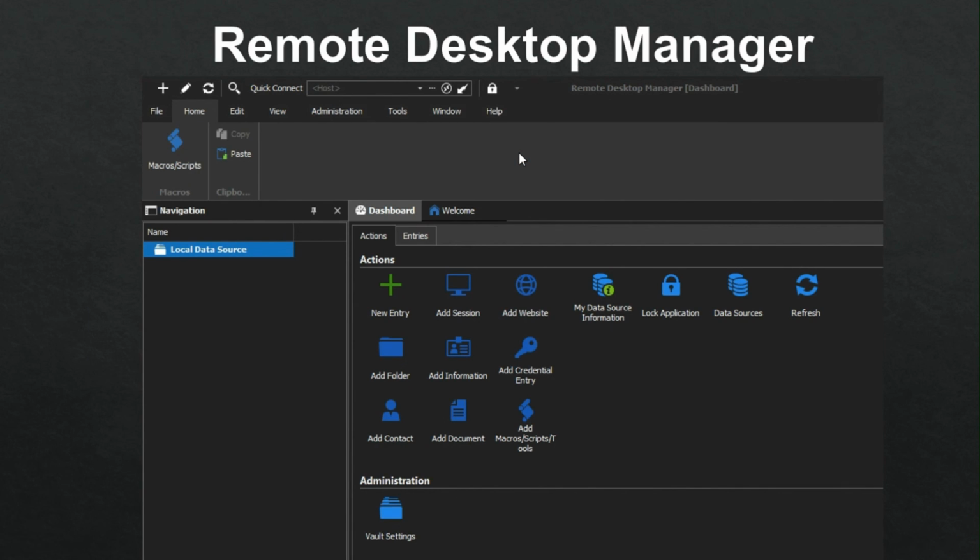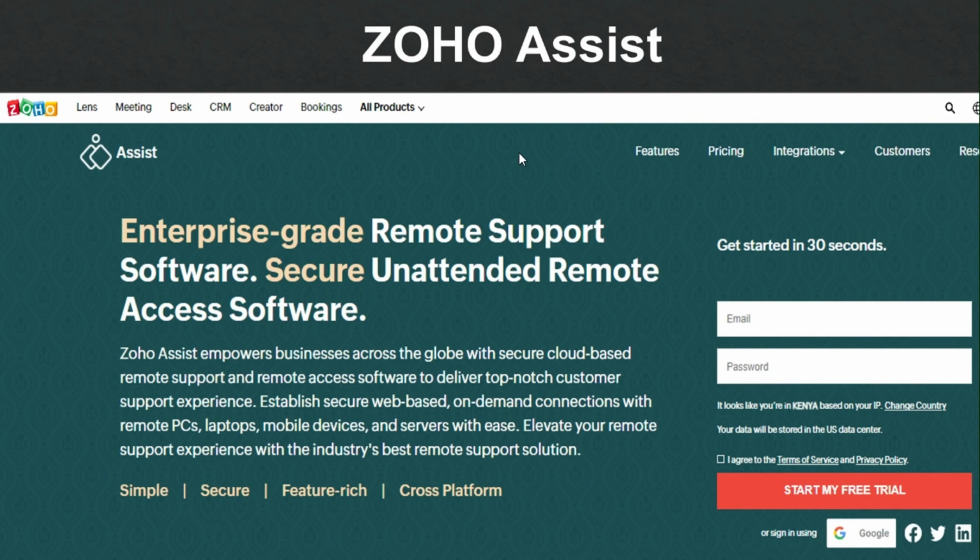Remote Desktop Manager. This is for enterprise, so this is very useful, especially if you're working for an organization with several remote requirements. You can check it out. And ZOHO Assist as well. This is an enterprise grade remote support software, secure and attended remote access software.